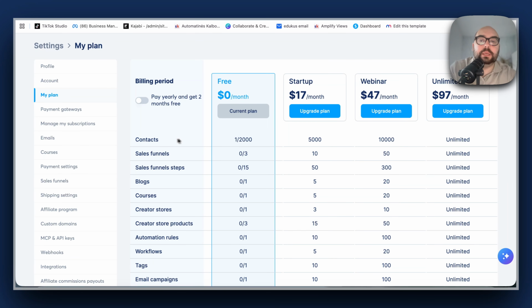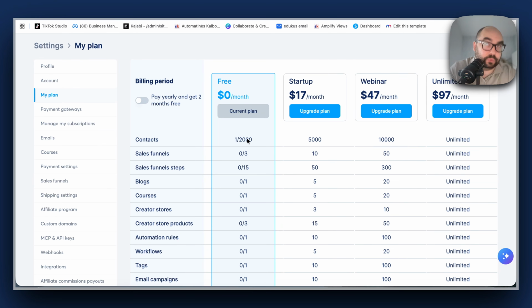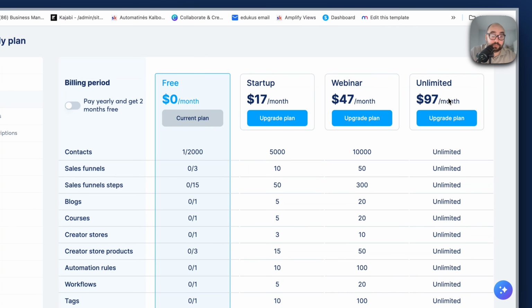So for example, you can see that you can even have email marketing with up to 2,000 contacts. So just to tell you, when I had 2,000 contacts, I was making roughly 3,000 euros a month, right? So you can afford the big plan by then, right? They actually give you a lot of free help up front. So if later on you want, you can upgrade to the biggest plan, basically $97 with unlimited emails.